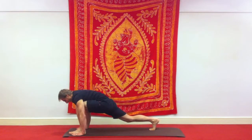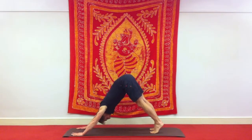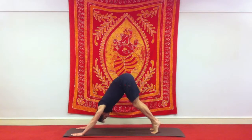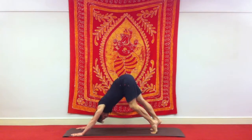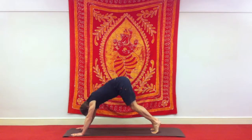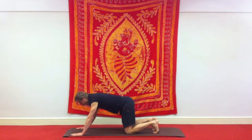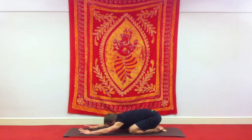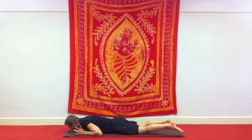Before pushing into the hands, lifting up your tailbone and sliding that left leg back. And we'll end up in a down dog position where you just slowly lower one heel and then allow it to rise and the other heel. And we'll come forwards onto the hands, smoothly lower to the knees. Sit back towards the heels. And I'm going to glide along the mat and slide the legs back and slide the body down.